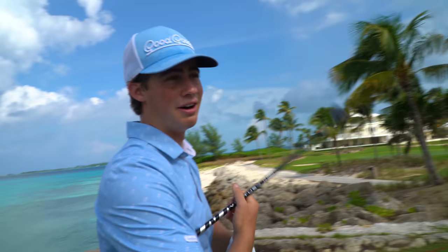Guys, gotta get it dialed in. The swing's feeling a little off. Luckily, the ball has been going pretty straight. Hopefully, we can kind of keep it up. This is a pretty tight fairway, so I got a hybrid. 411 yards into the wind. Hopefully, I just give myself maybe 160 yards into this hole.